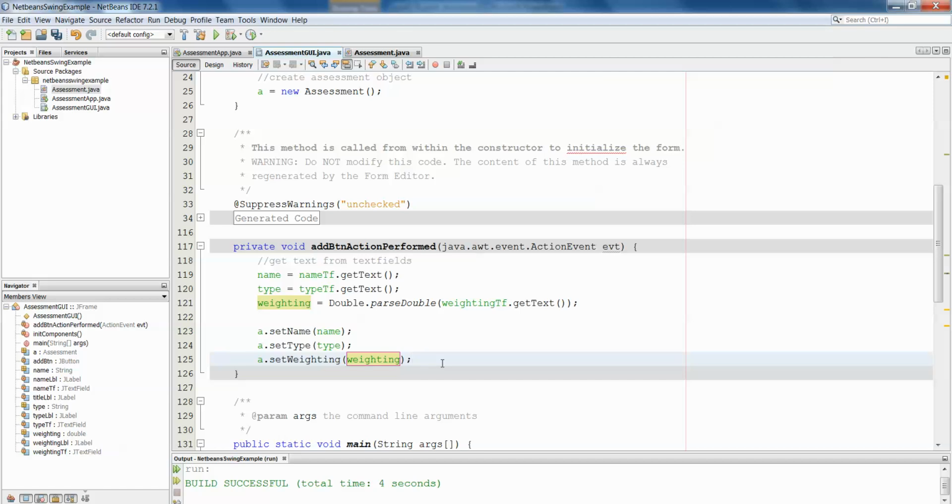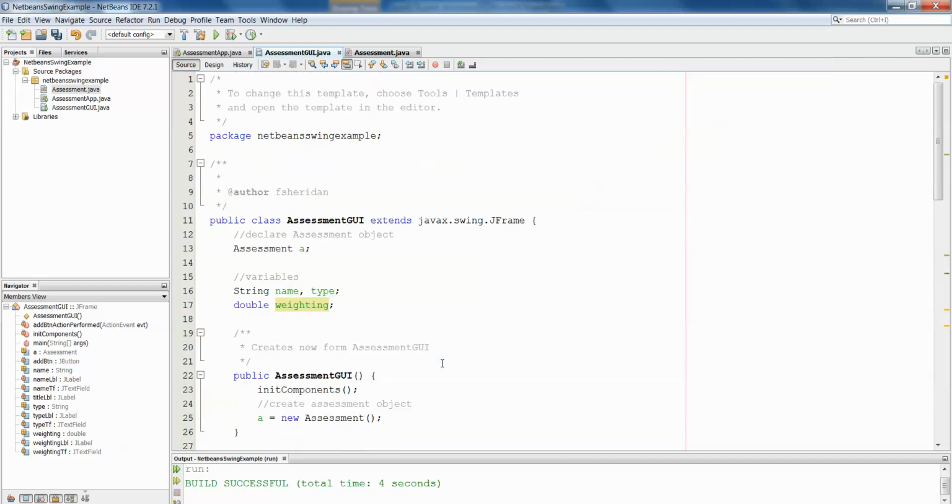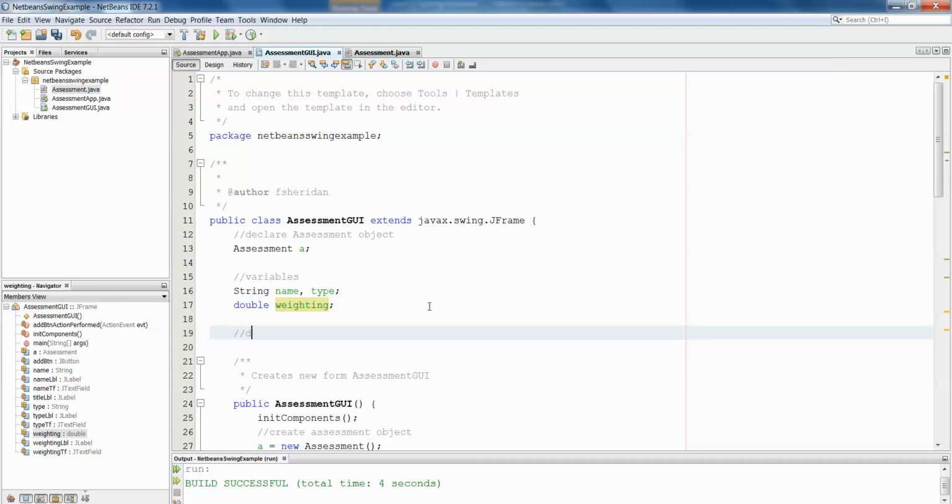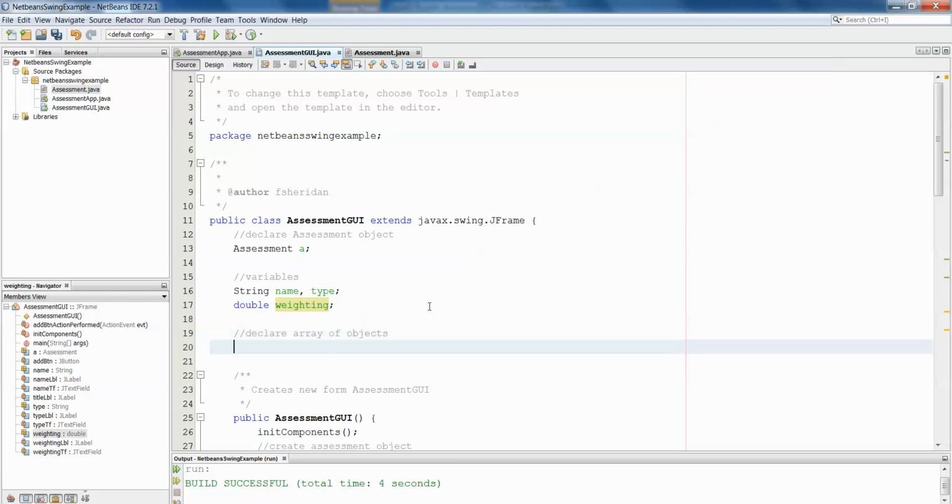Now that just allows us to store one object. If we want to be able to store the details of multiple assessments, we're going to need to take that object and put it in an array of objects. Okay, so up we go to the top again where we do all of our declarations. So declare array of objects, and to do that we're saying assessment. It works exactly the same way as a normal array would. Okay, let's call it assessment R for now.